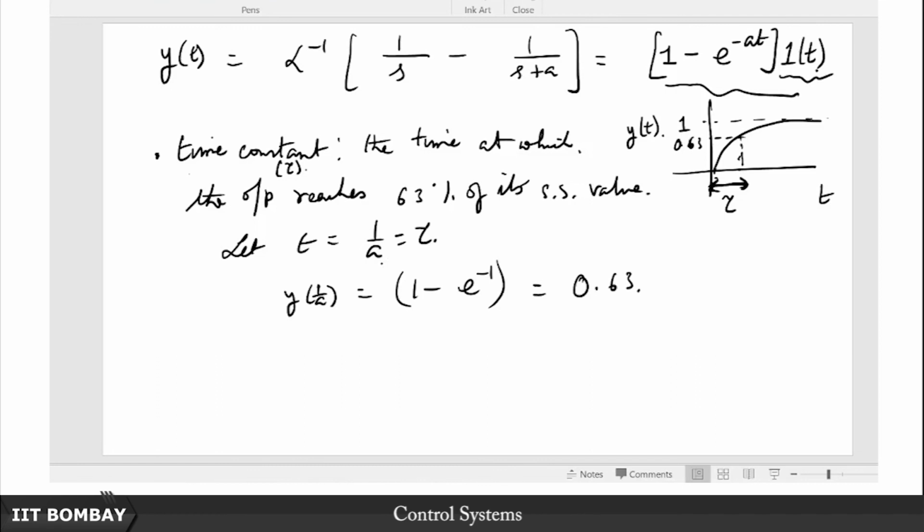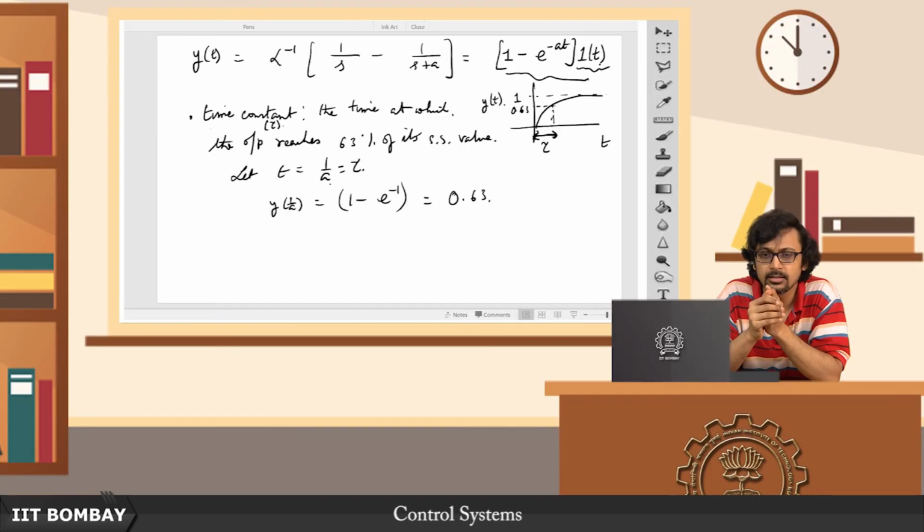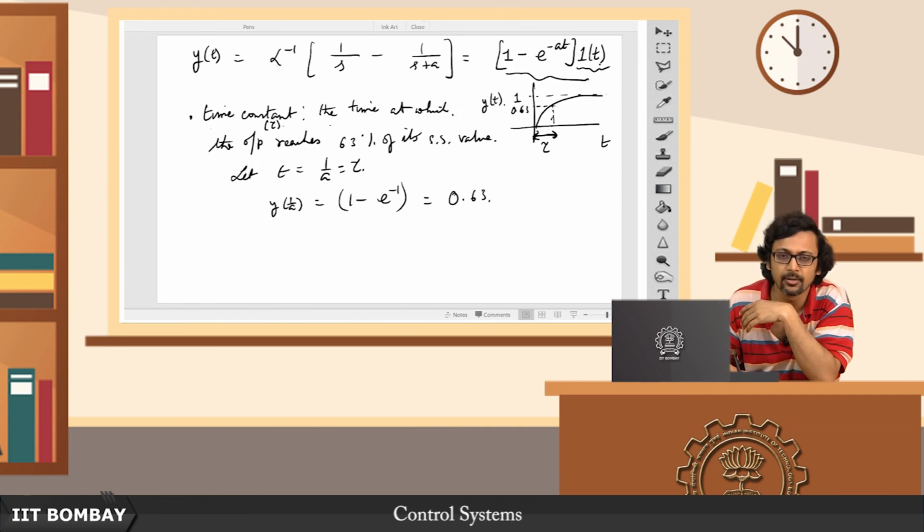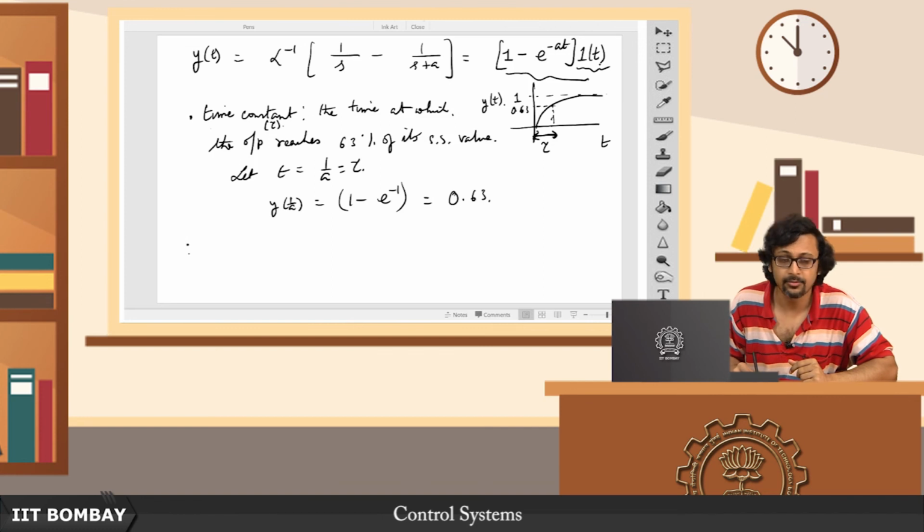So we want to have some performance metric. For example, here in this case your user will tell you, I want a first order system to be designed which has a time constant of 5 seconds. So we assume that the user knows what time constant is. The user knows that time constant means the smaller the time constant, the faster the system responds. So the user says that I am happy with a time constant of 5 seconds. Now you as a control engineer would immediately translate that to mean that the user wants a pole location at minus 0.2. So that is why this weird sort of a figure of 63% emerges for a first order system.